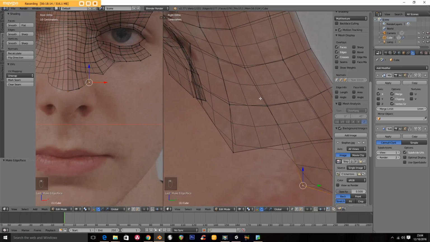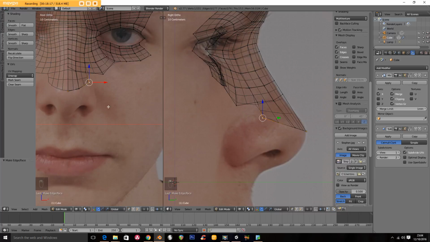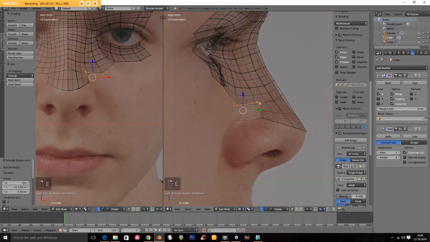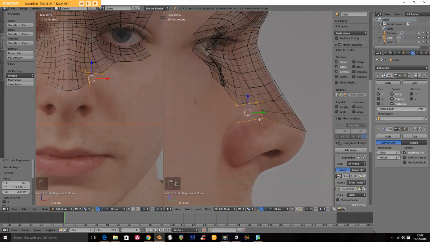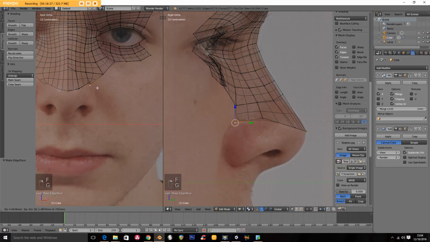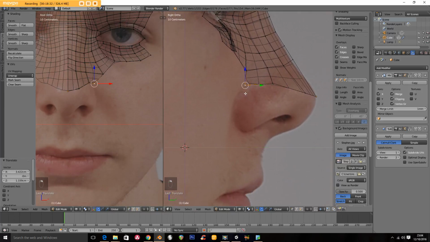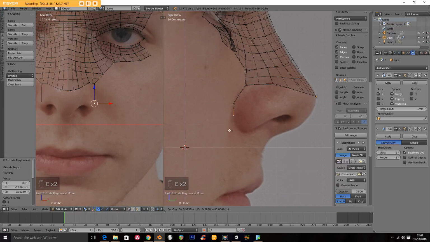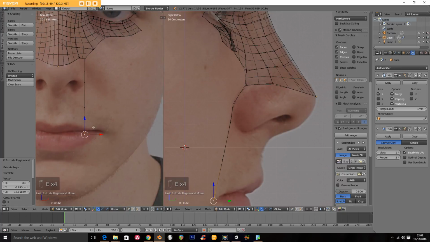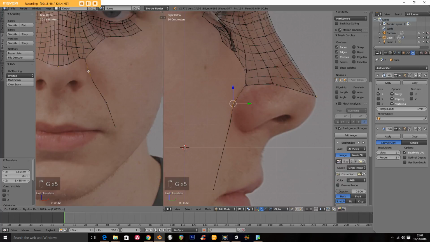So this looks like I can extrude it down here, but it's actually halfway through the nose, so I need to bring this back to here and go face, and move that to roughly there, and then it's this one here that I want to bring out. So I'm going to go 1, 2, 3, 4, and then position it. So I'm not trying to get to the edge of the mouth, I'm trying to follow the path of the geometry, or the shape of the face.